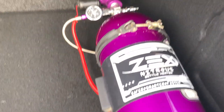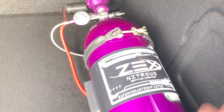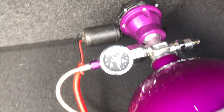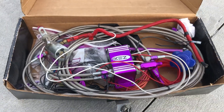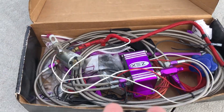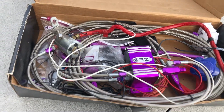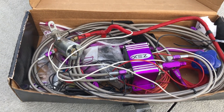This is a wet system with the Zex nitrous bottle heater on it. There's a little power cable to it — it warms the nitrous so it's faster and has more pressure. Right now I have a little bit more than zero on it, about 150 psi. This is the kit it came in. Bought it used — new it's about a thousand dollars for the kit, bottle, bottle heater, and automatic valve opener. The automatic valve opener alone is about $260, the kit is about $550 to $600, and the bottle heater is about $100.